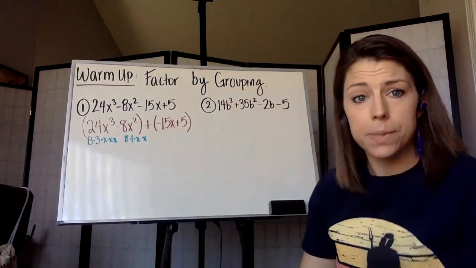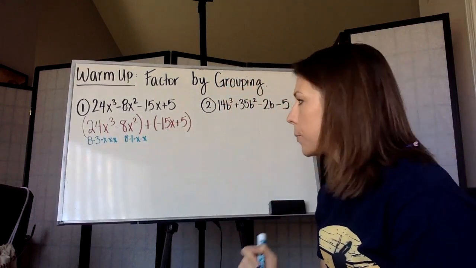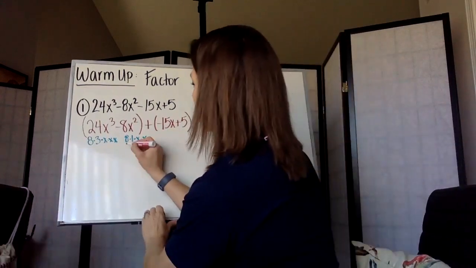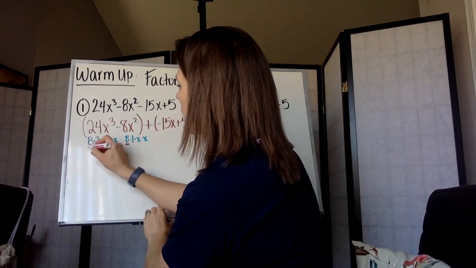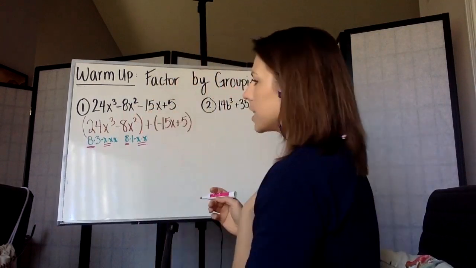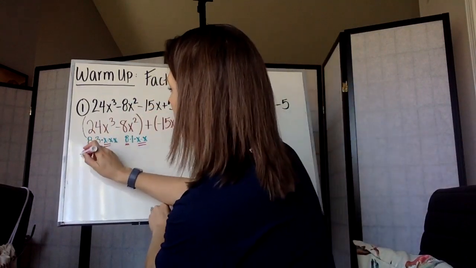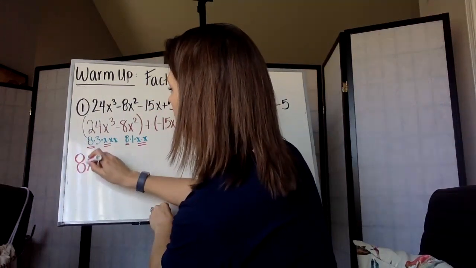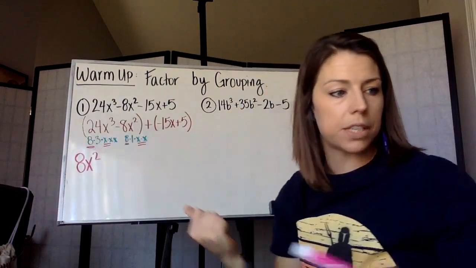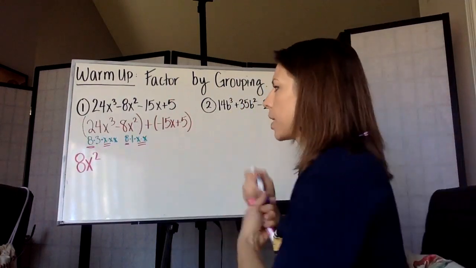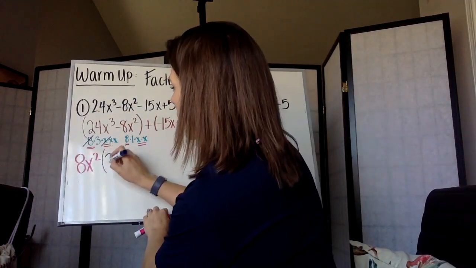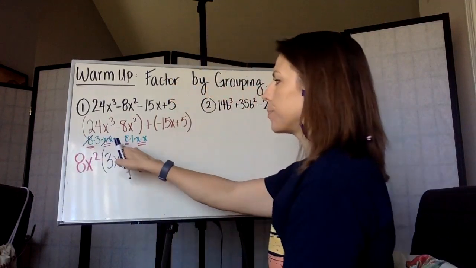So we're doing the same exact steps that we just did in our last example. So what do they have in common? It looks like they have 8 in common and x times x in common as well. So that leads me to understand that the greatest common factor here is 8x squared. So I'm basically factoring out 8x squared from both of these terms. What is that going to leave me with? Well, when I take out the 8 and the x squared, that leaves me with 3x in my first term.